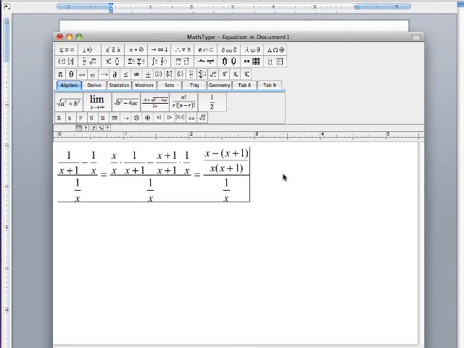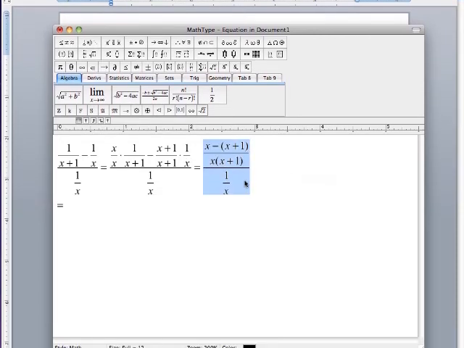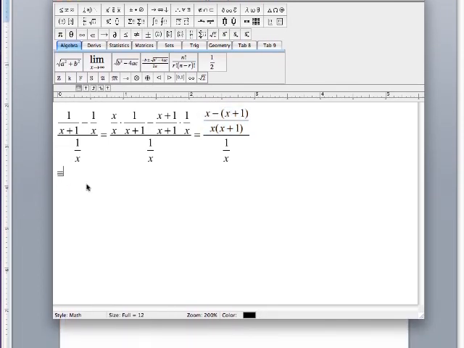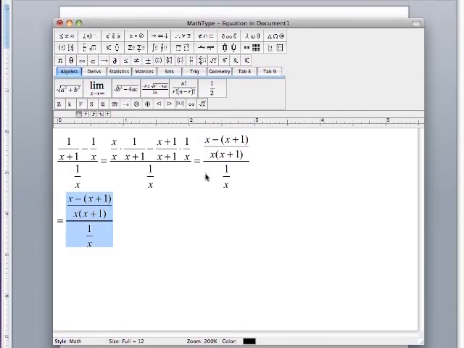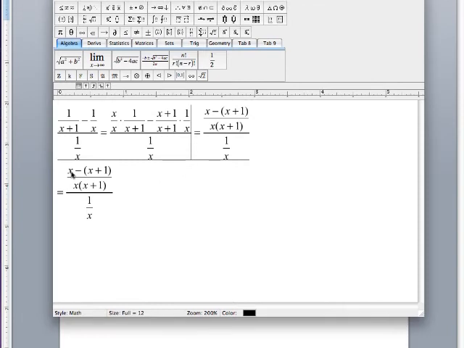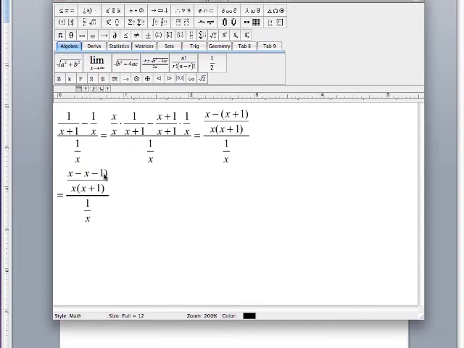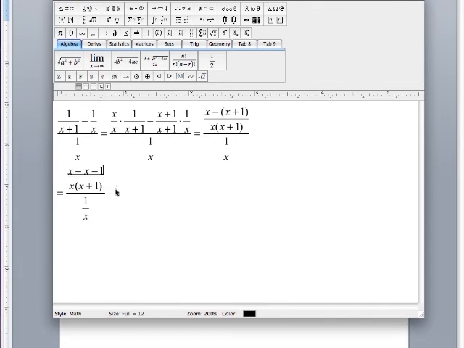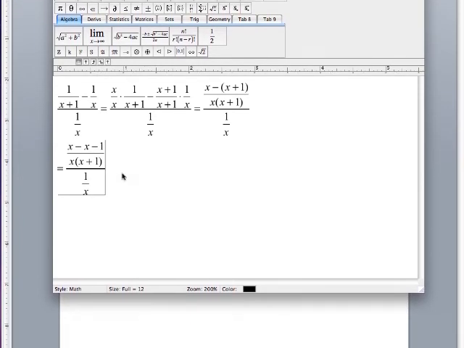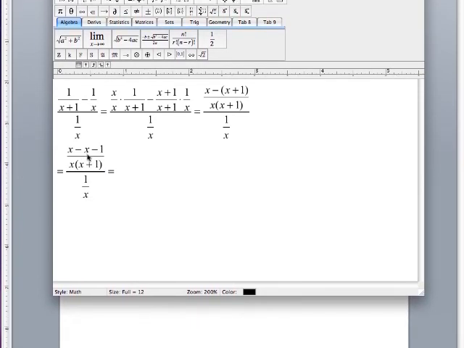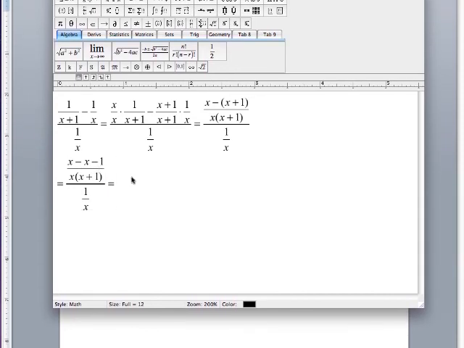Now if you want a new line, you can go here and go equals. Okay, and so I'm going to copy and paste that. It's just quicker to do so. And notice that up here we're going to have a minus x and a minus 1, like so. Okay, which becomes equal to, notice that we're going to have a negative 1 now.